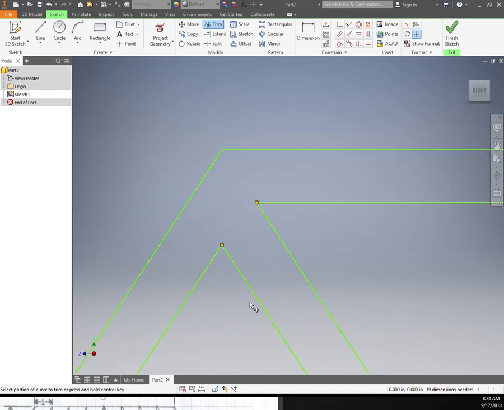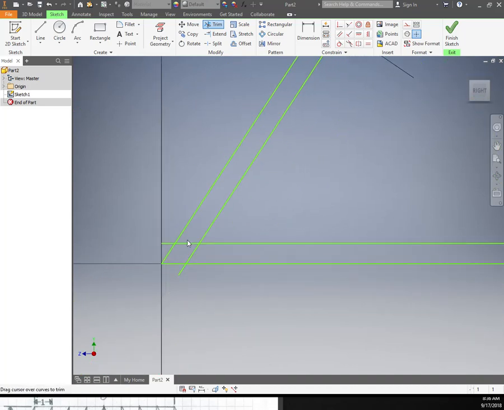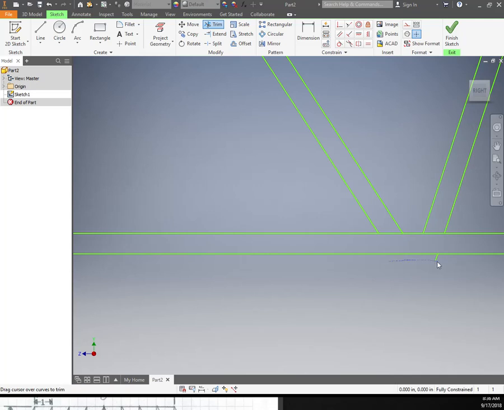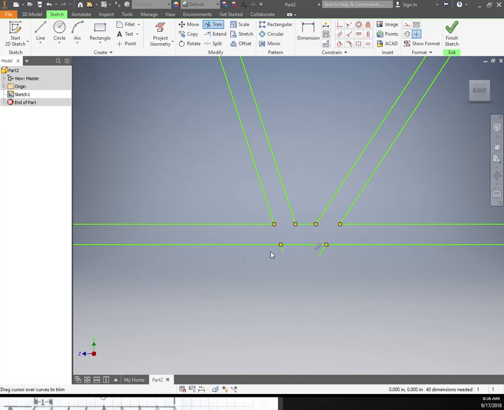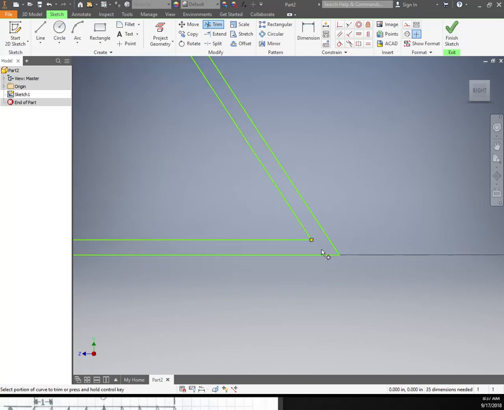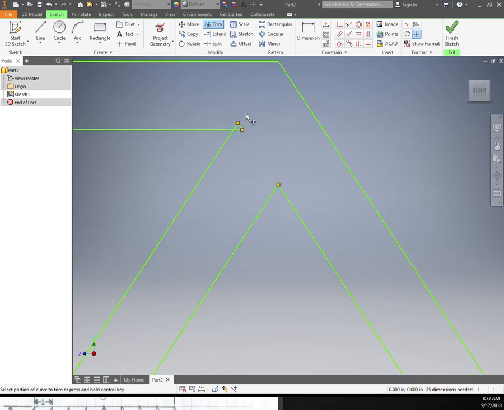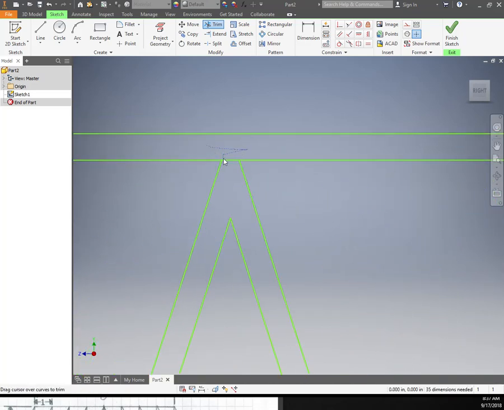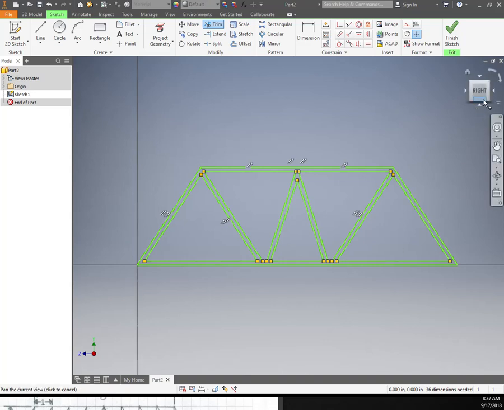Remember, zoom out. Or on my mouse wheel, if I click the scroll wheel and bring that down, that's that pan tool. So let's go down. And I'm going to trim everything I don't need. And I'm just dragging it over. So that looks good. That should be a nice outline right there.